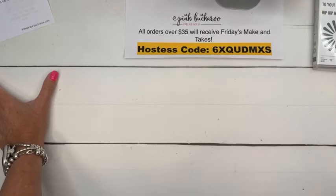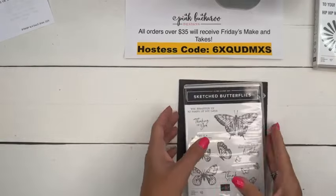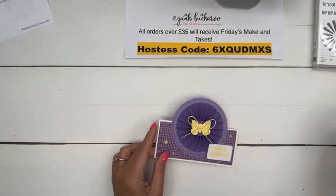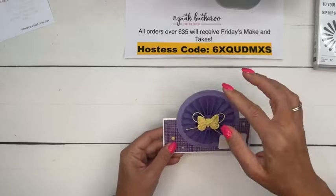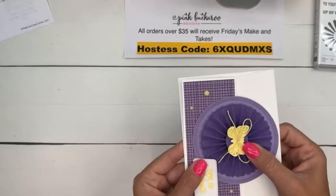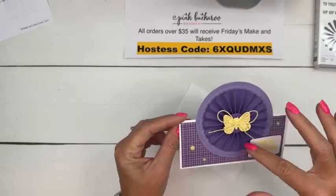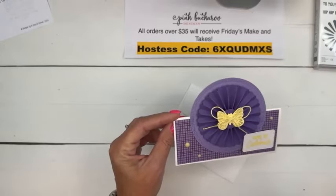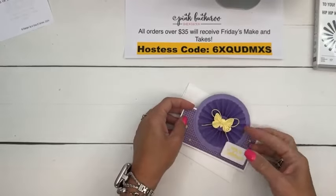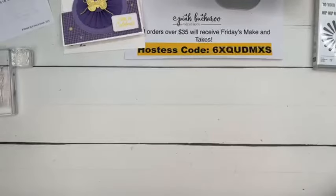Our first project features the Sketch Butterfly Bundle, which is also on sale for $44 in our current bundle sale - make sure you check it out. I'm calling this a half card because the card base is small but it's the size of a regular card - it fits perfectly in your envelope. It's not a mini card because it's the same size, but it's like a half card base. I've made one of our fun florets and put that on the front - isn't that fun? On the inside we'll do some of the butterflies. I'm doing all purples this week: Gorgeous Grape, Highland Heather, and Petunia Pop. For all my purple friends who love purple, these projects are for you.